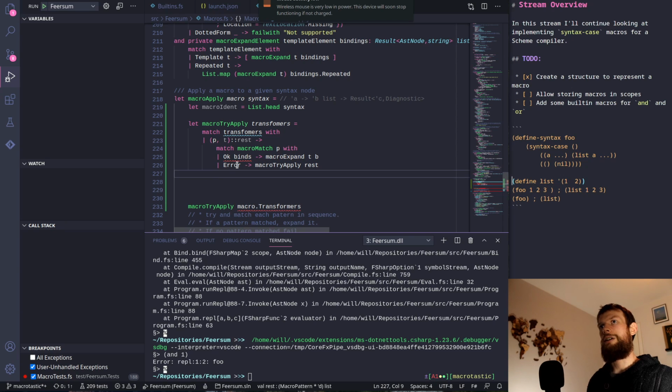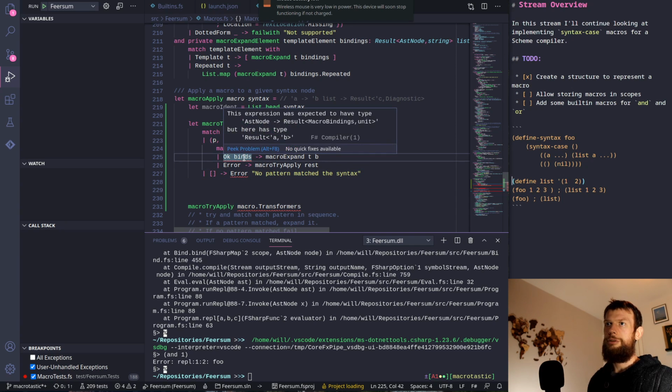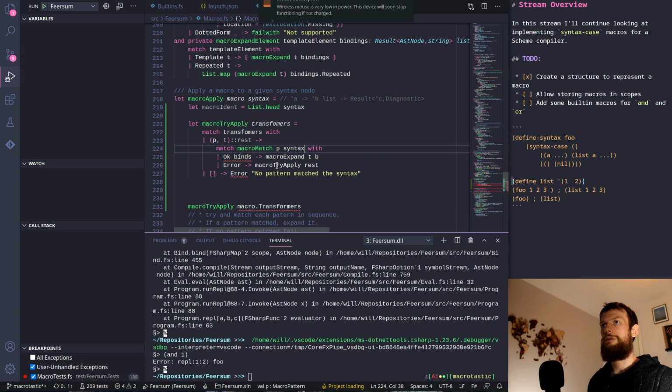So that's the case where we need to recurse and try the next pattern, or if we're out of patterns, we need to return an error of no pattern matched the syntax. So what's going on here? AST node, macro match, P. Yeah, we actually need to pass the syntax. Good. Right.